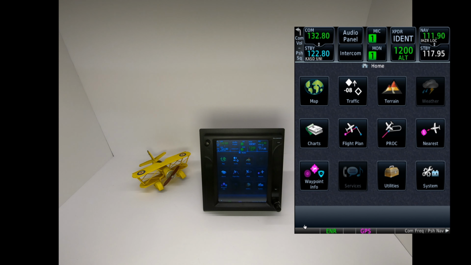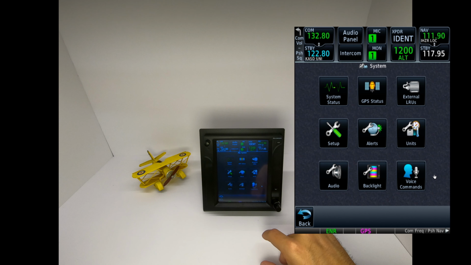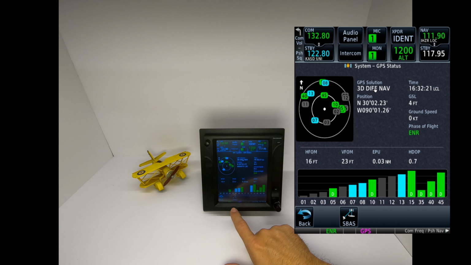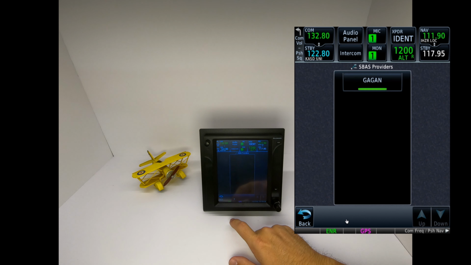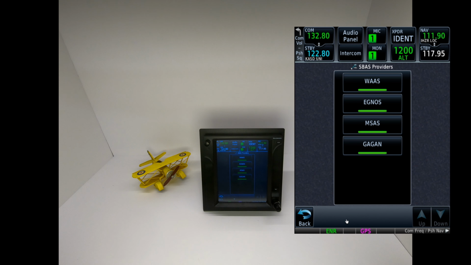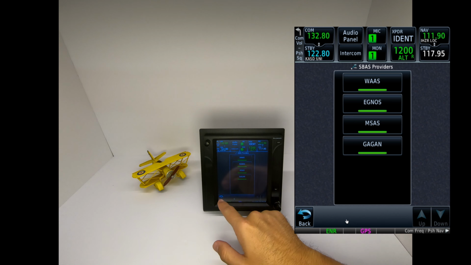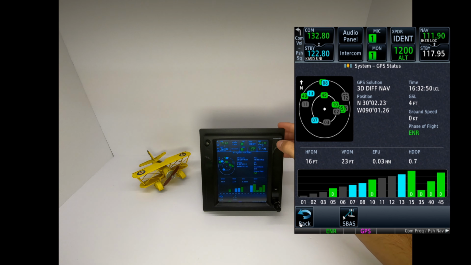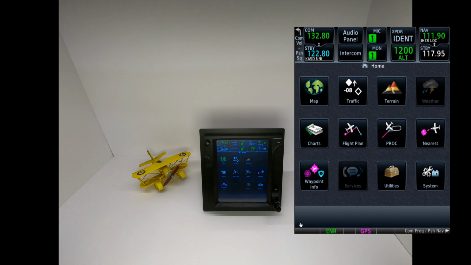Okay, so the first thing you always want to do whenever you first turn on your GPS is check some things before you move on to anything. It should be engraved in your mind. Whenever you turn it on and you hit the continue button, whenever you get to this page, the next thing is you want to go to system, go to GPS status, go to SBAS, and make sure that WAAS is turned on. This is going to help you with any issues you might have with the ILS. You always just want to make sure that everything here is turned on. So now that we have that, we press the home button. It's going to bring me right back.